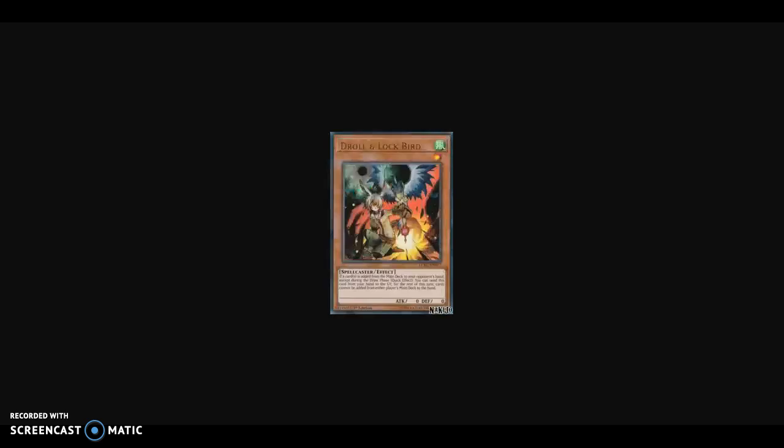Next up is Drolan Lockbird, personally my favorite hand trap at the moment. The reason why I like Drolan Lockbird so much is because it can stall your opponent and make them just stop playing Yu-Gi-Oh for a bit. Now this is basically, in my opinion, reverse Max C. It's just, you know what, you had your search, no more searching for you, no more adding cards to your hand. And that's one thing I like about this card: it forces your opponent to use resources, then you activate it, and then it's just like, well, I can't carry on with my big board because I can't search anything anymore.